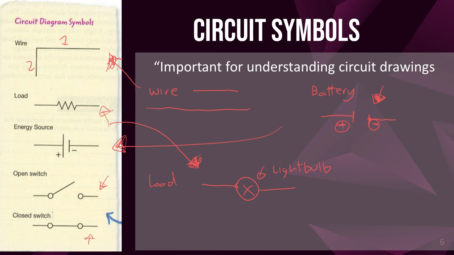And so an open switch is just going to have the switch open, and I just drew it here. It's also written there for you. And a closed switch, again, is going to be closed. And again, the reason why these dots here are important is so that you know that this is actually a switch, even though it's closed. Otherwise, you could just draw the wire, but that wouldn't mean that there's a switch. So make sure you have these two little dots here to identify that it's a closed switch. And when you're doing it open, you'll draw it like that.